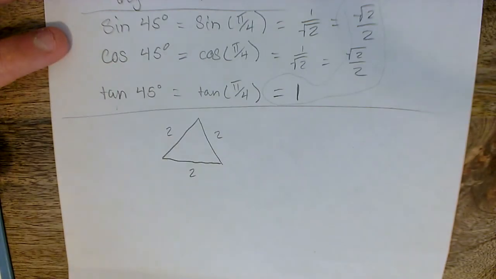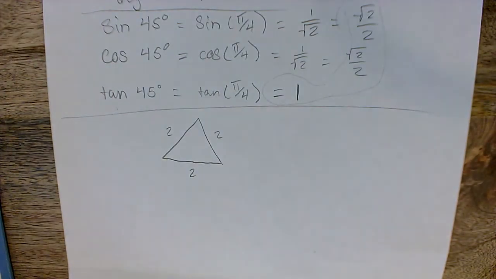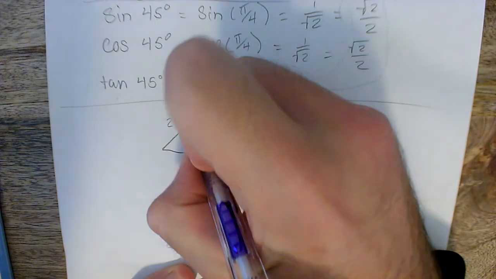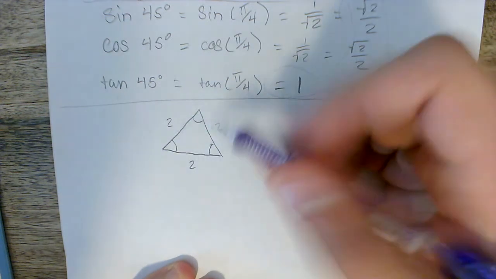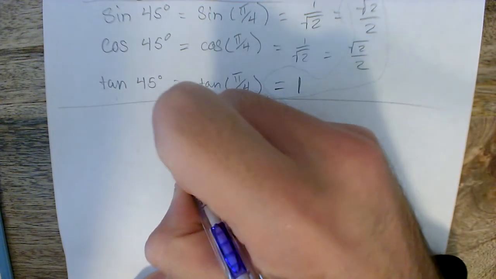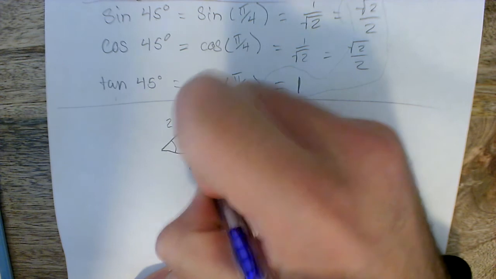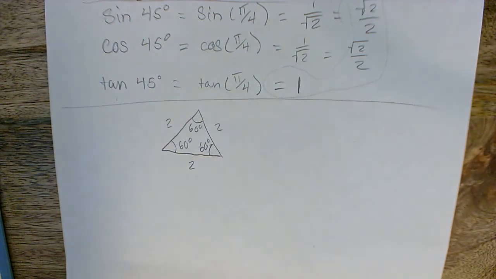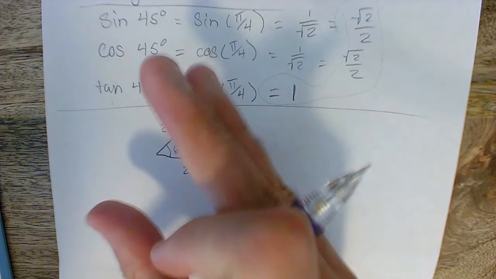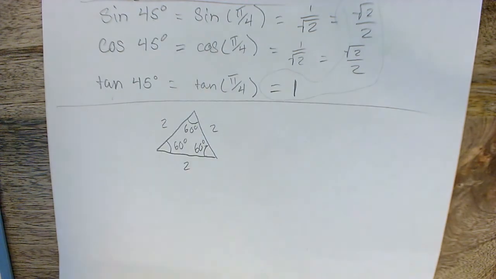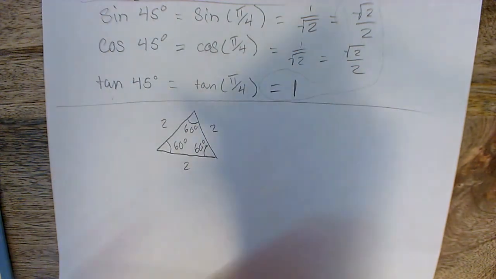Okay, so now to introduce the 30 degrees and the 60 degrees, I'm going to think about an equilateral triangle. First off, an equilateral triangle is not a right triangle. An equilateral triangle means that all sides are the same, and in fact, if all sides of a triangle are the same, all of the angles have to be the same. You can picture that because if one of these angles is a little bit bigger or smaller, then that would shrink the size of the side across from it, and it would no longer be the same as the other two.